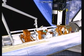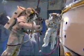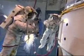First thing Drew's going to get is the handhold, which he'll be using to mass handle the Wide Field Planetary Camera 2, or the WFPC 2, which is the current instrument that's up on the telescope. You can see this being practiced in the pool.